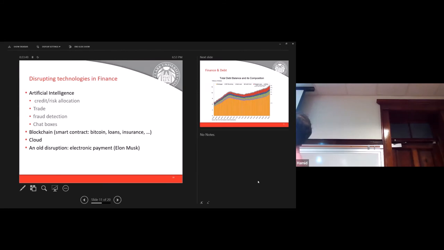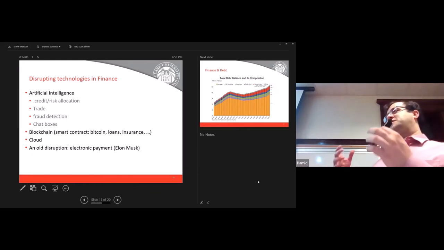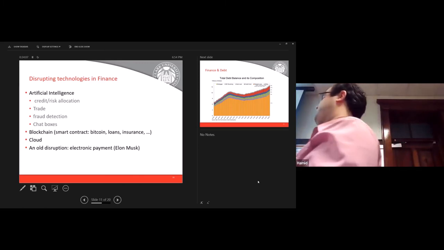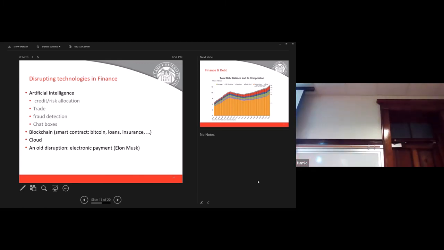Fraud detection is also one of the most important ones. Have you guys ever had a phone call from a bank because they were worried about some transaction in your account? At least I have, sometimes. Sometimes some transaction might happen on your bank account, and they suspect it could be a fraudulent transaction, and they might call you. Sometimes a person calls you, sometimes you get an automatic call, and they ask you to check your bank transaction. All of them are done through artificial intelligence or chatbots.